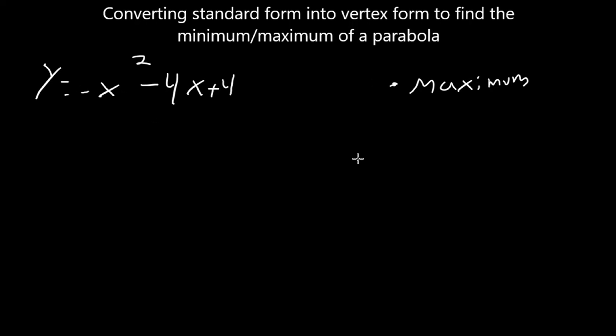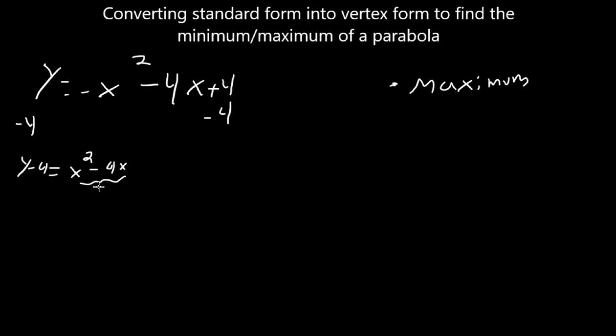Now we're going to do one final problem, which is y is equal to negative x squared minus 4x plus 4. I'm trying to find the minimum or maximum. First, we recognize that there's going to be a maximum, because this parabola, since it's negative, is going to open down. Now we are going to subtract 4 from both sides, just to say, 4, we'll deal with you later. We're just going to store you on the left side of the equation so I can focus on the part that we want to complete the square for.